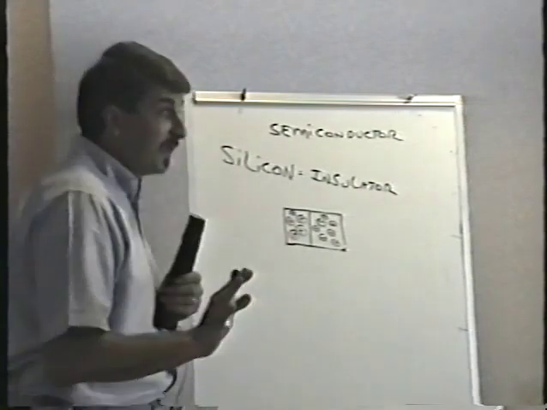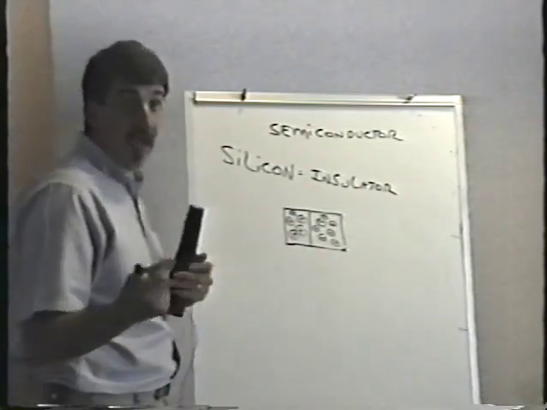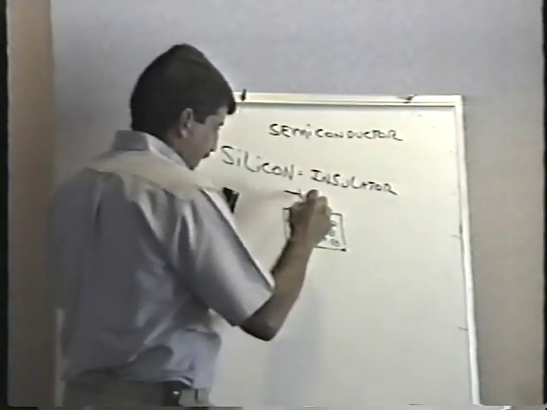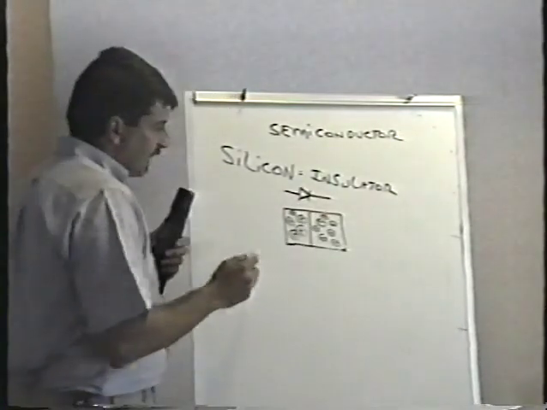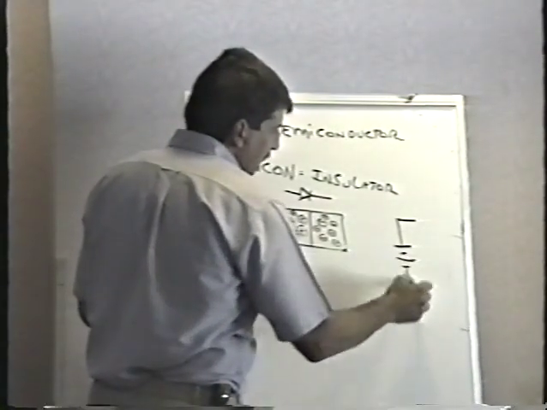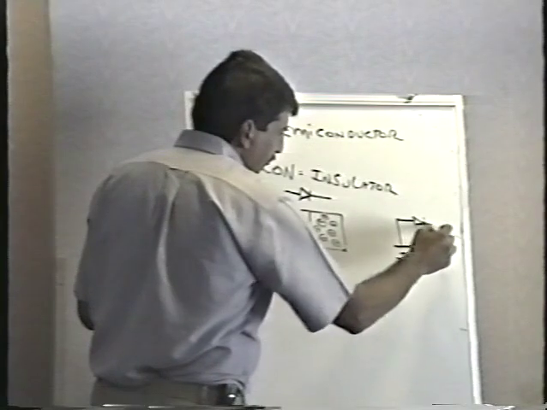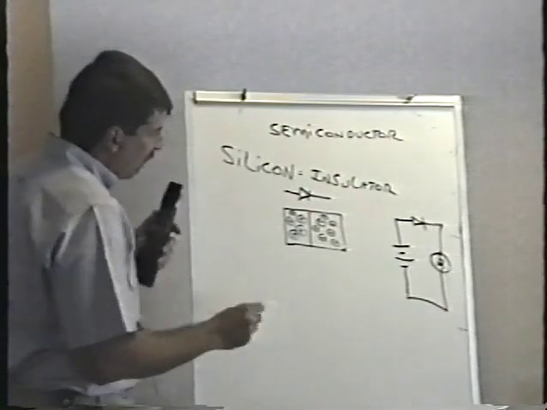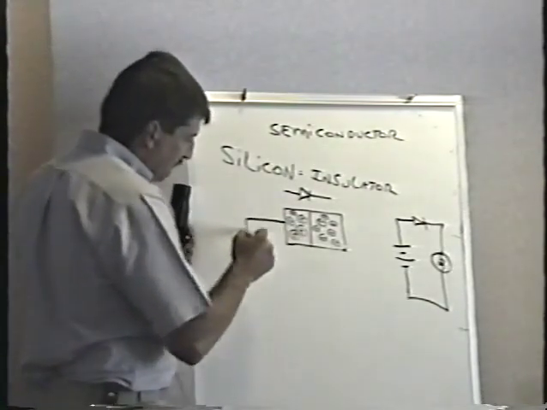If how it works doesn't make sense to you, that's okie dokie, because I'm going to show you how to test it in just a second. But right now, the diode is facing this direction. So I'm going to put it in the circuit that we had before, with the battery, the diode, the lamp, and according to y'all, this should be on right now. So here it is.